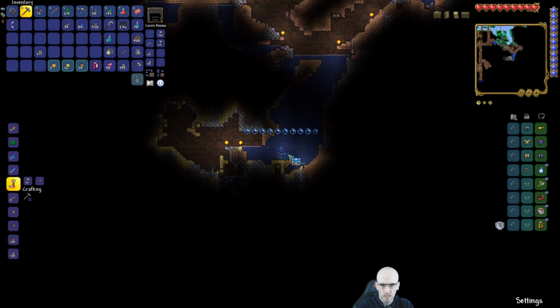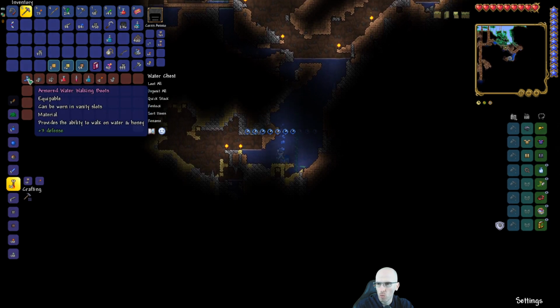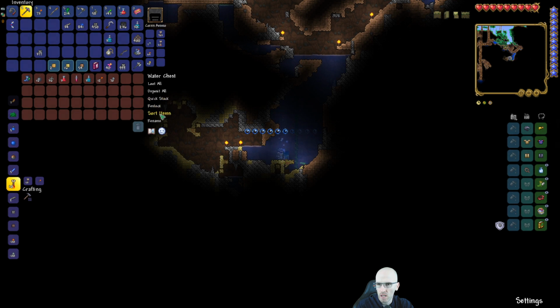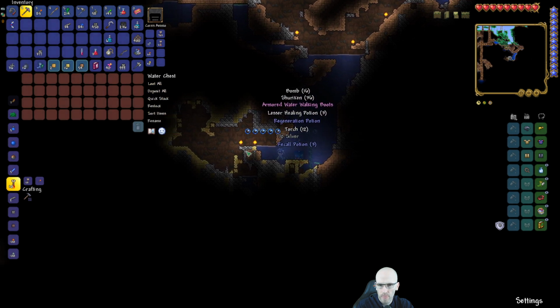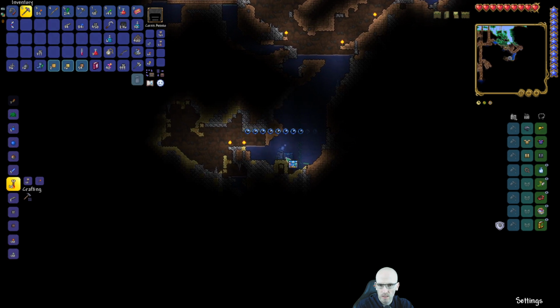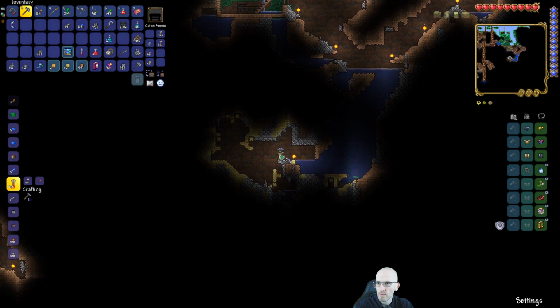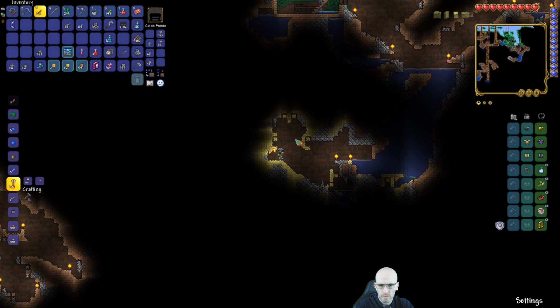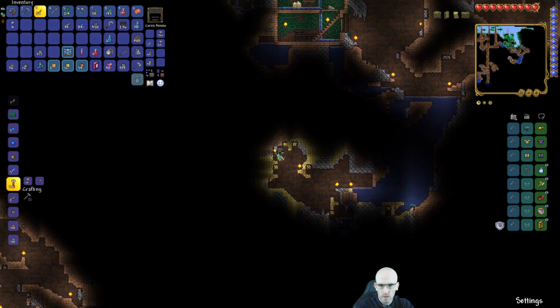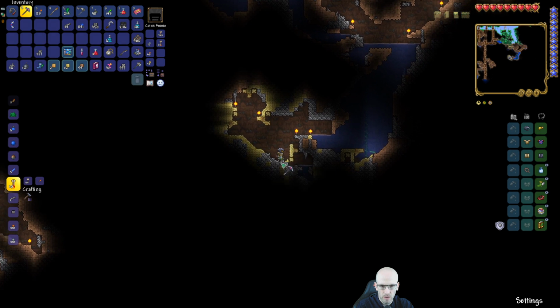So, I will take this. Armored water walking boots. Right, ability to walk on water and honey. Root for these. And this chest is called a water chest. Nice. Good thing I didn't just ignore this big body of water.